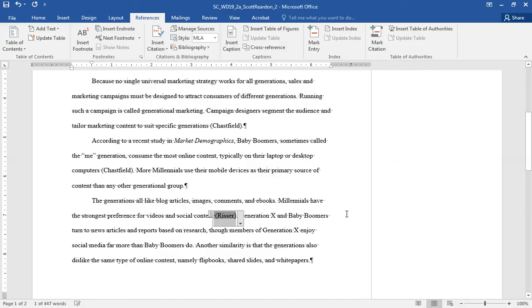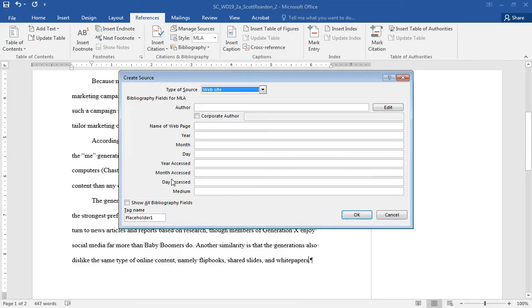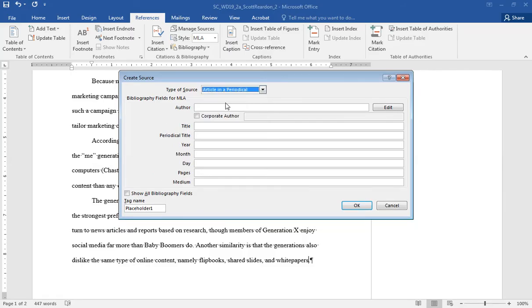In the same paragraph, before the period at the end of the sentence, another similarity. Before the period at the end of the sentence, right there. I'm on number 11, by the way. Insert a citation to a news source using information shown in figure 2. Okay. So insert citation, add news source. Again, we're doing that heavy lifting as we build the paper. So at the end it won't be so hard.